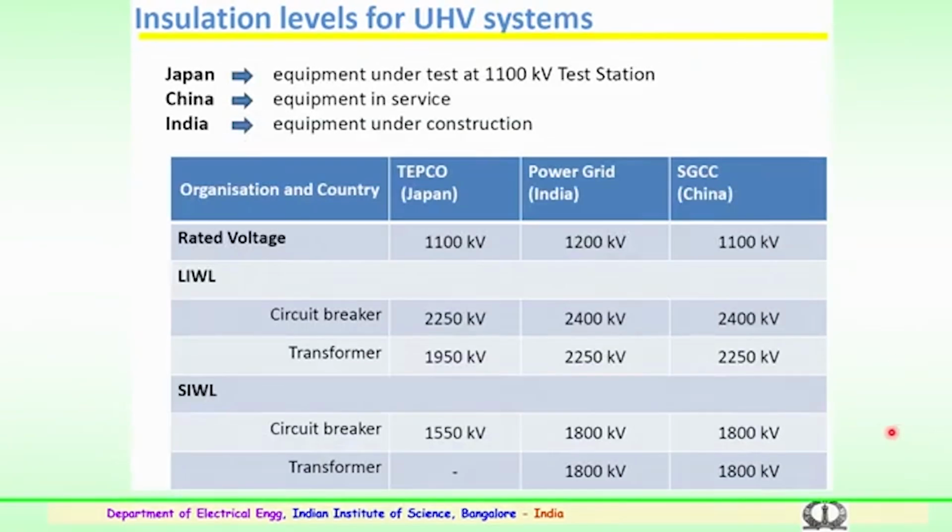Similarly, a comparison is generally done for insulation levels of ultra high voltage systems. You can see the equipment used at the 1100 kV test station in Japan, the equipment in service in China, and the equipment under construction in India. The first row corresponds to the equipment under test in Japan for 1100 kV, the Power Grid in India for 1200 kV, and China 1100 kV. A comparison has been made.